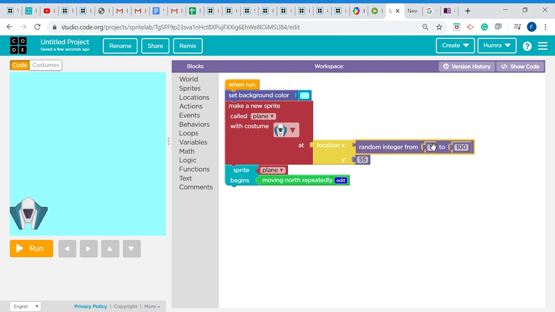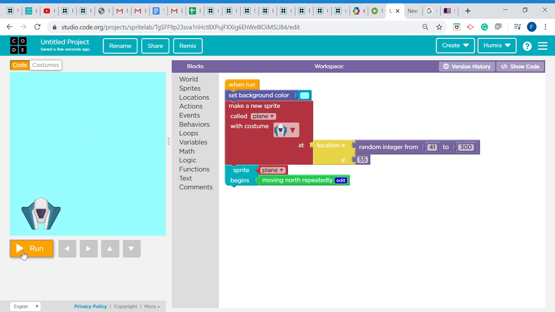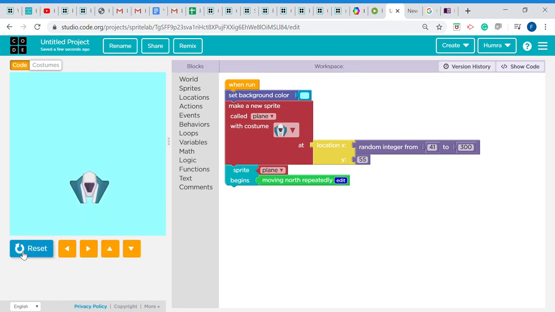So I'll put here 41, and here 300. Every time I click run, the plane would be at some different position.